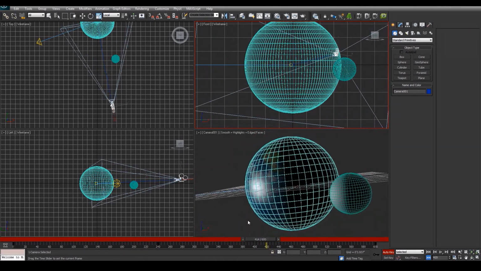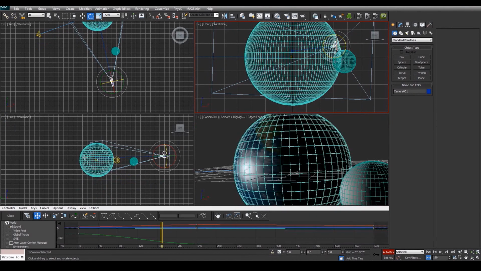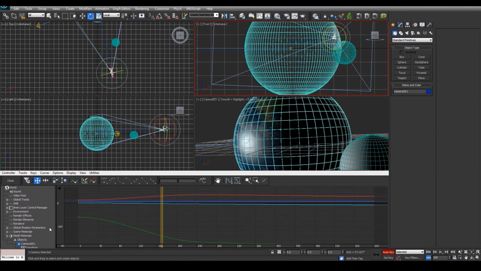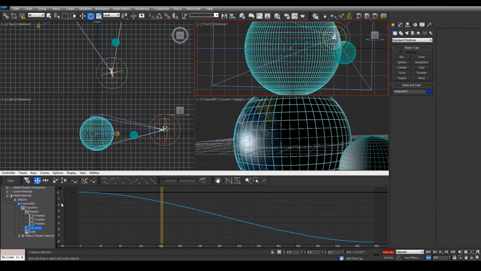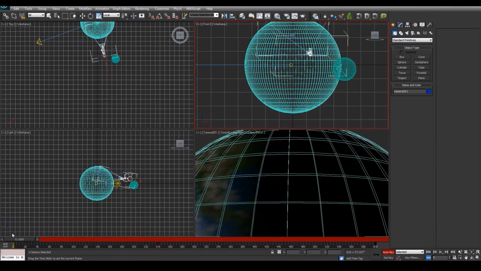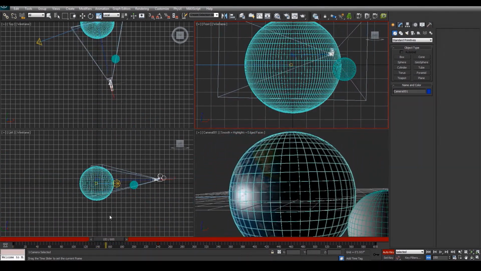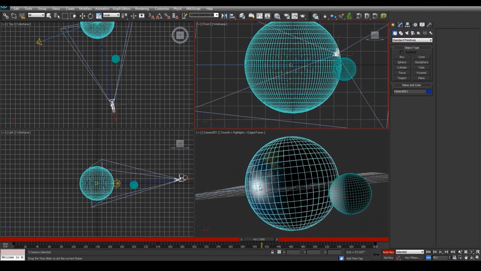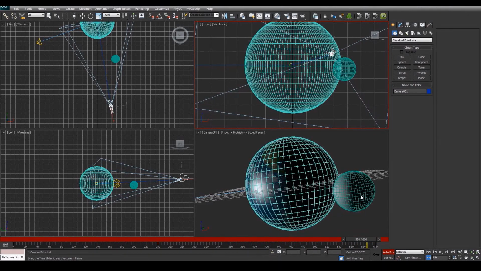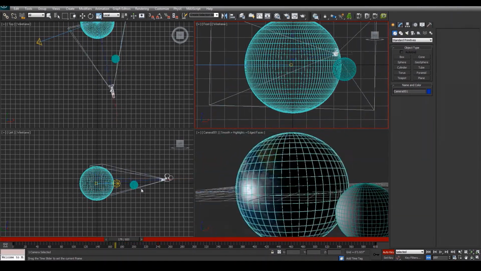Now let's go to our rotation tab in the curves editor. Down here in the rotation, we have a roll angle. I'm going to get rid of this key in the middle because I want it to be a continuous, fluid motion. You could probably mess with the splines and do the same thing, but I'm just going to delete that one, and now it'll be nice and smooth throughout the entire animation. So it'll start from here and just continue to rotate, and the camera will sit here and hover in this position with a little bit of motion, so we don't get bored with the image. Alright, so that's looking pretty good.